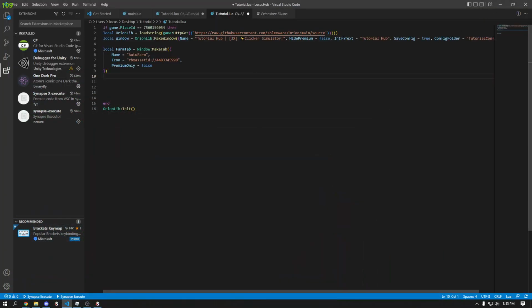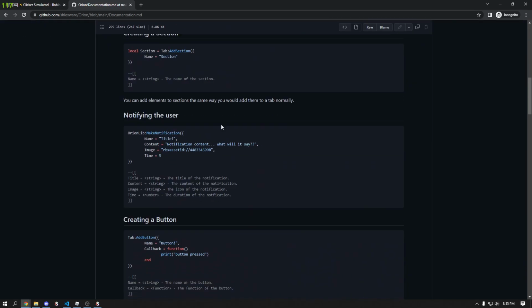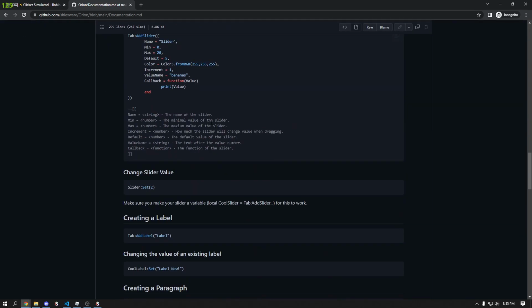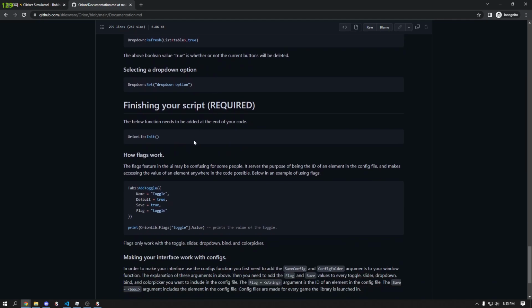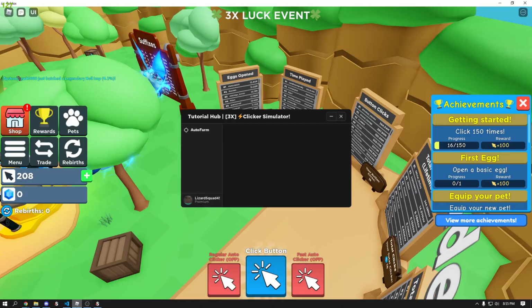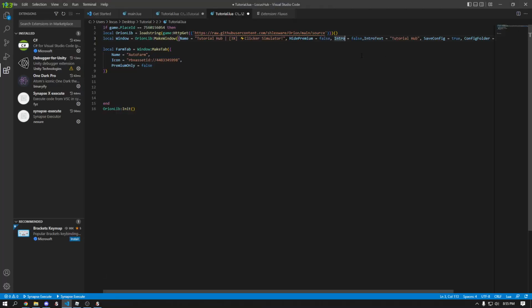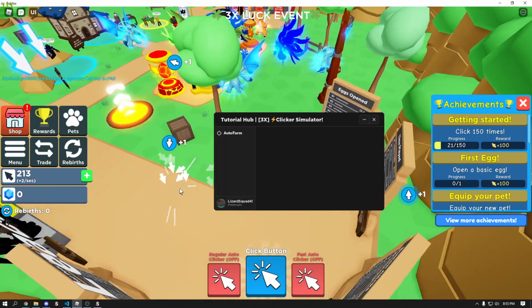And also for this tutorial, don't do this. I mean, you can if you want, but I think I'm gonna do intro equals false. I don't remember how to do it. Wait, let me check the documentation. I'm gonna make the introduction not work because it will load the script faster. Oh, it's intro enabled. It's a bool value. So intro enabled. So now it should just go straight away. So that'll be a lot faster.